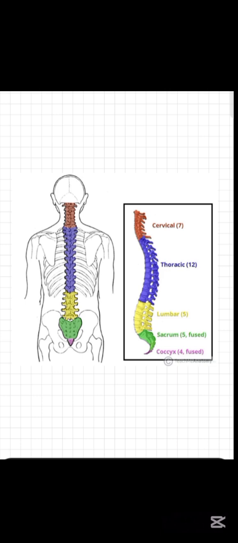Then the lumbar vertebrae provide protection to the kidneys, and they are bigger in size. Why are they bigger? Because they have to hold the whole upper trunk. And lastly, the sacrum and coccyx are fused and joined with the hip bone, and with the hip bone they provide support to the upper trunk, and also form the joint with the lower trunk. In this way, every segment of the vertebrae has a different function and structure according to its need in our body.